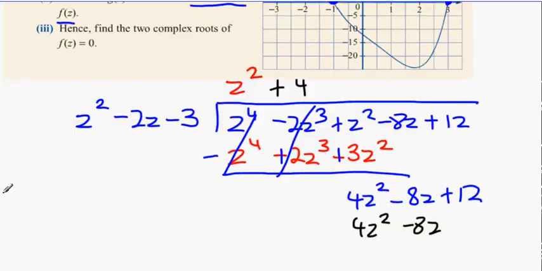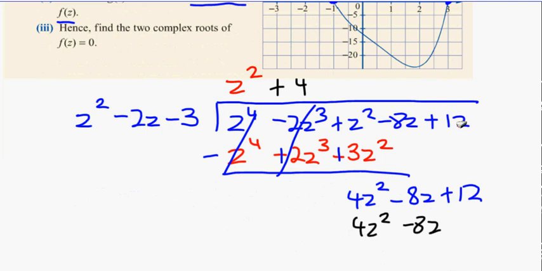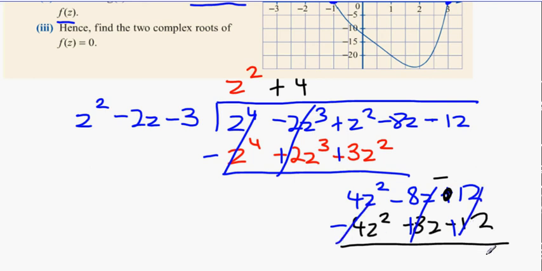Just 1 second. That's a minus 12. So just make sure you take down the question right. It's a minus 12. So I'm going to get minus 12 here as well. Then I have to change all the signs when I'm taking them away. So it's minus, plus, plus, and then we cancel, cancel, cancel, and we get 0.